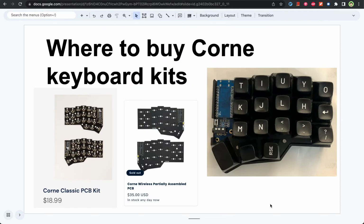Okay, so this keyboard PCB is actually open sourced. So if you really want to go the cheaper way, you can just order the PCB online using the source code. But normally, if you don't want to build a lot of them, you can just order the kits, which is also pretty cheap. So one place you can buy it is here, which is littlekeyboard.com.